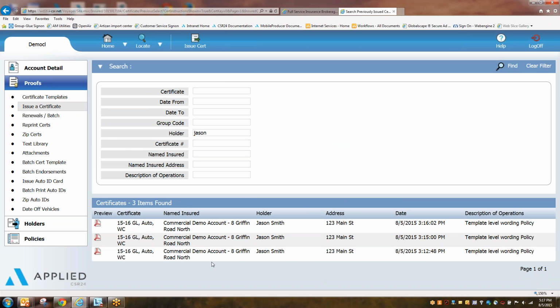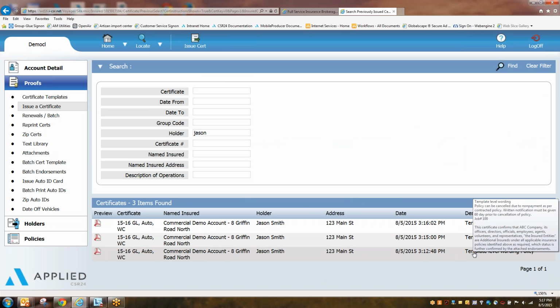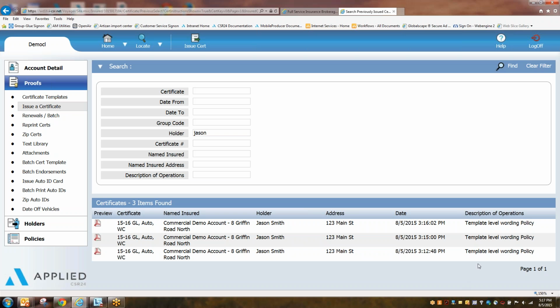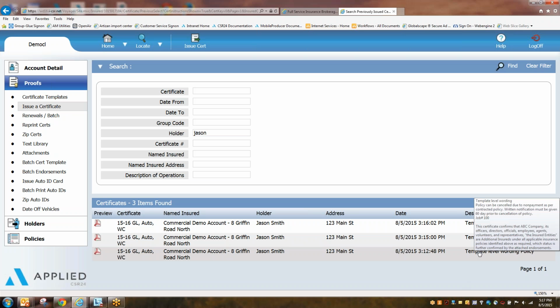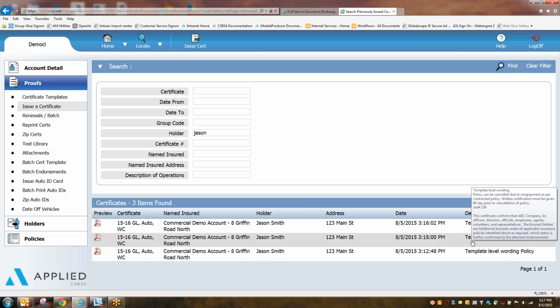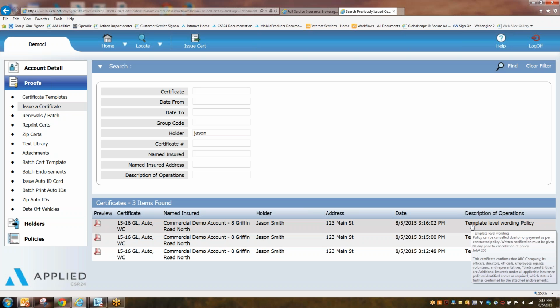Well, that makes sense. We issued the first one here, and I'm just going to highlight over that one. This was the first one we issued with job 100, and you can kind of see that in the pop-up. It may be a little small for you, but I can see it on my end, and when you go back to your local computers, you'll be able to see this as well. We have the revised certificate for job 150, and we have the third certificate holder or certificate PDF in here that is for job 200.